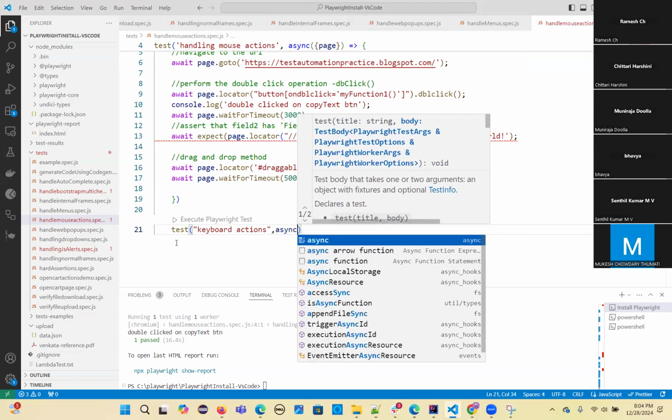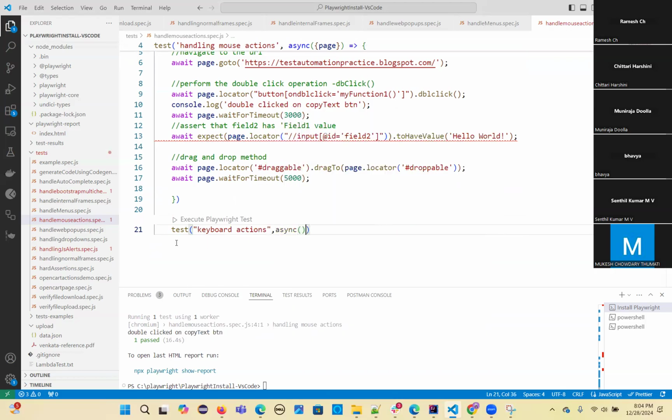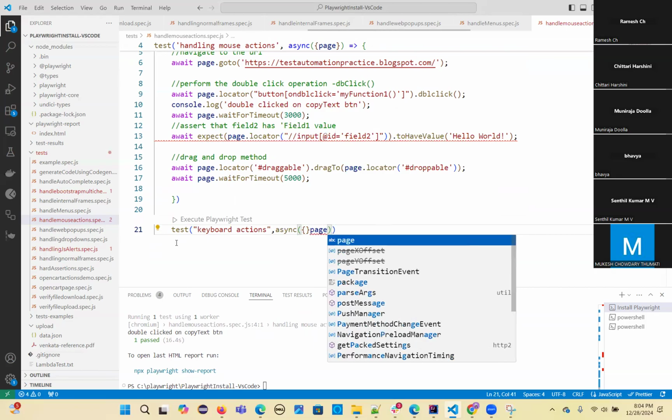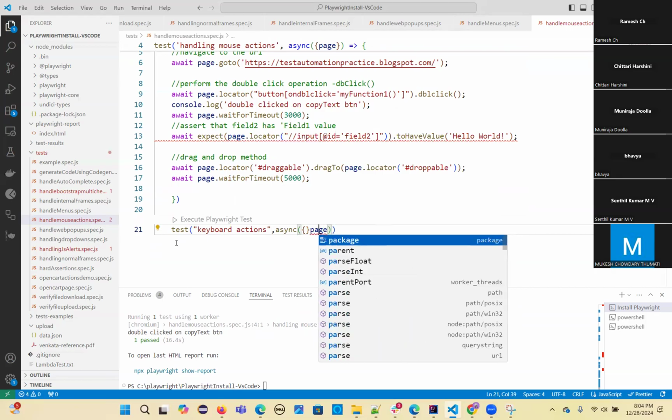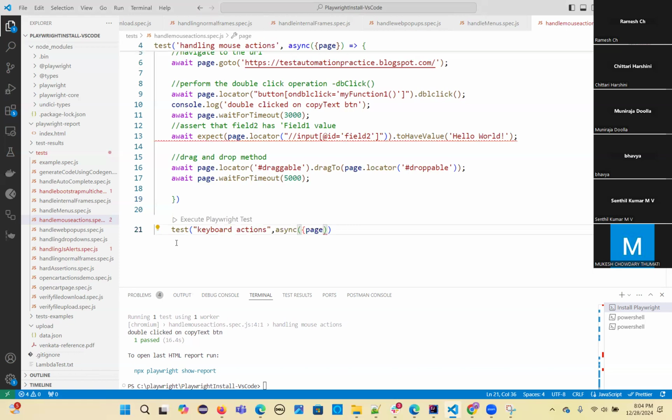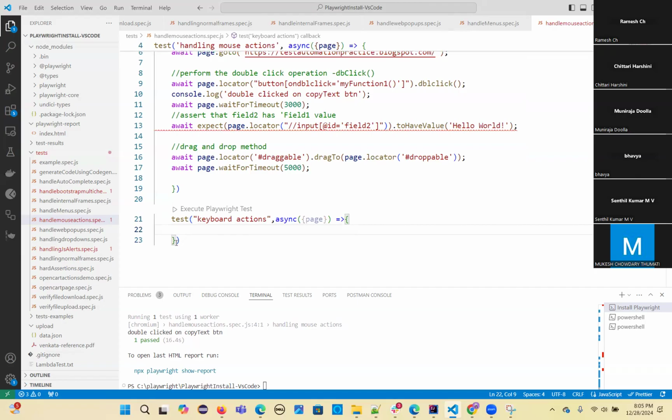So async, and declare the promise, that is the page promise. It has to resolve. Start the bracket, so that you are starting the block.